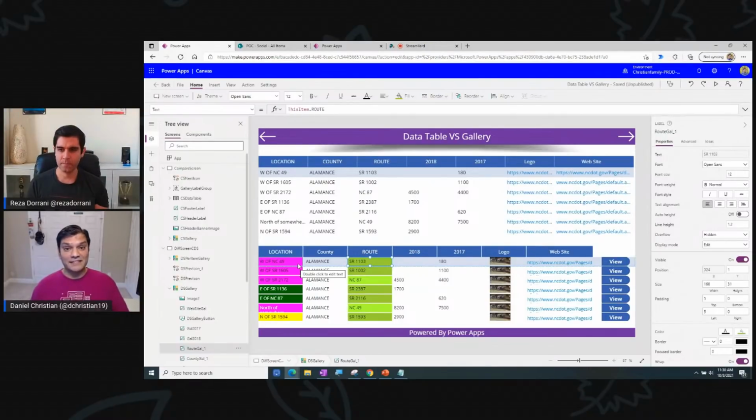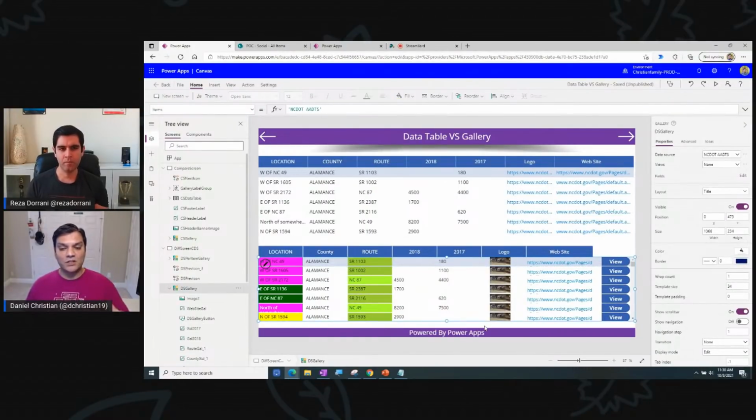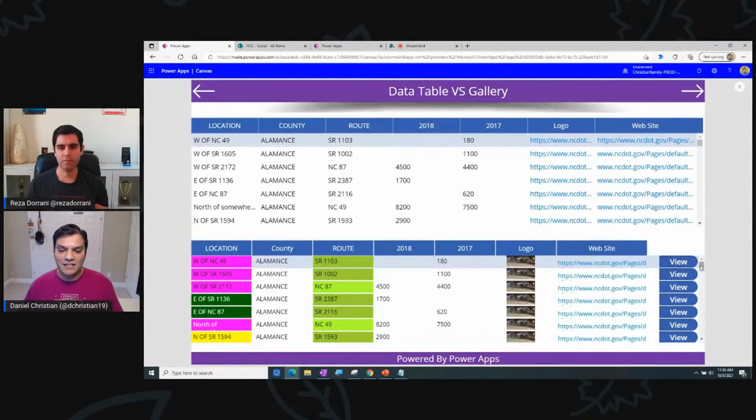Other things is Reza and I have both done videos on how you can put galleries, and you can actually start scrolling them as well, because tables can automatically do that scrolling, but galleries out of the box cannot. But we've done some demos on how you can put functionality. So out of the box, you might think that, man, galleries don't give me that functionality. Like, I can scroll this way, but I can't scroll that way. Well, trust me, we've got workarounds for that as well. But this is just a very simple, quick, and easy way to show how to build this type of functionality in that gallery.